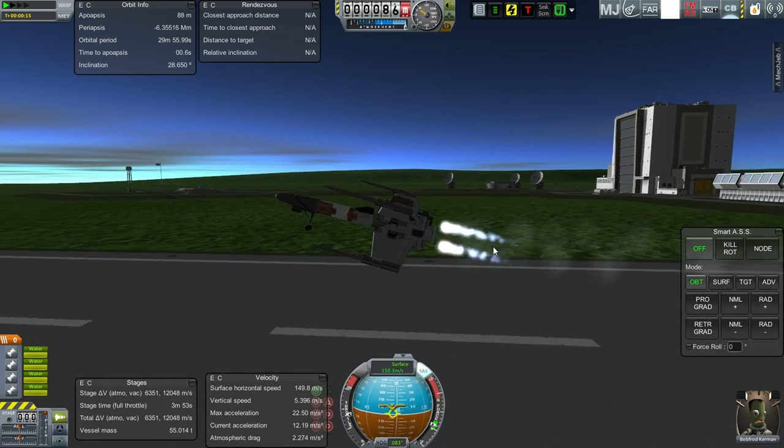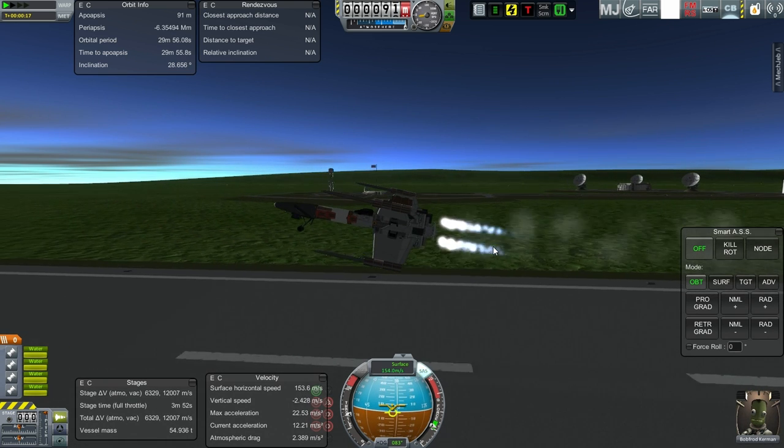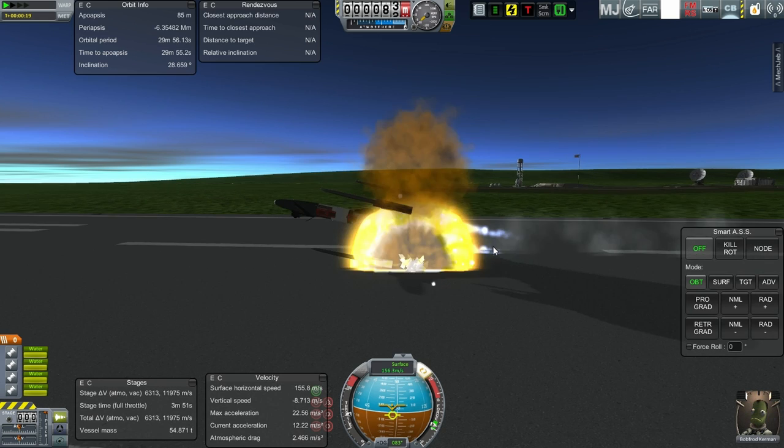Okay, gear up, and I'm going to have pitch. I'm going to maintain pitch as high as I can, and you can see I'm losing lift, losing lift, losing lift. No!